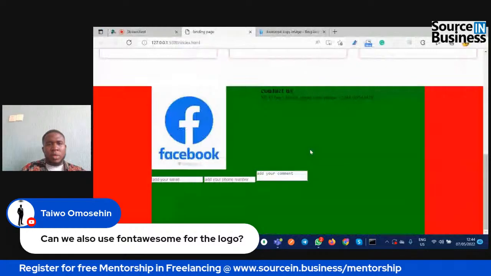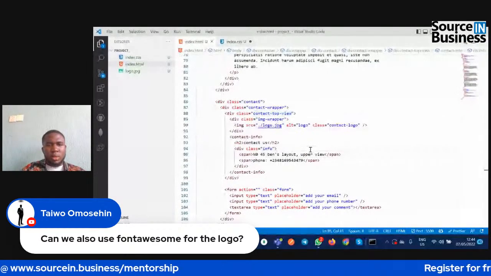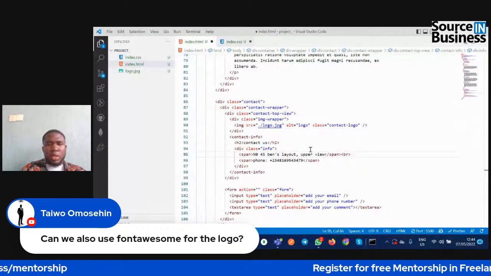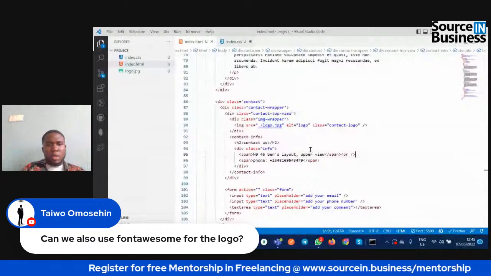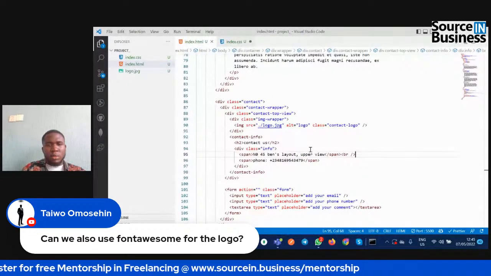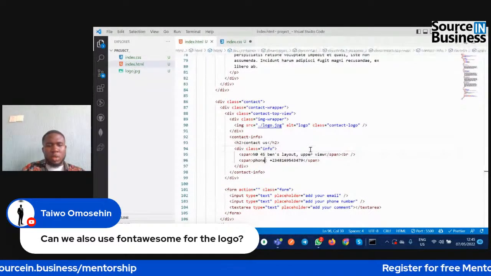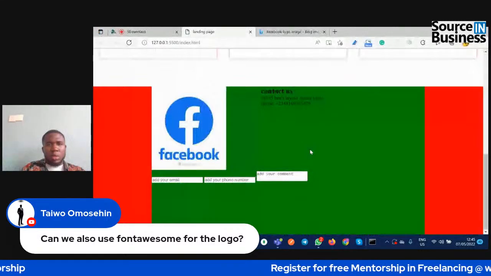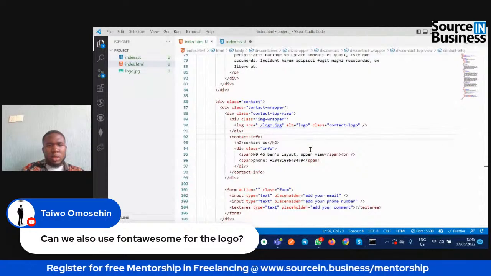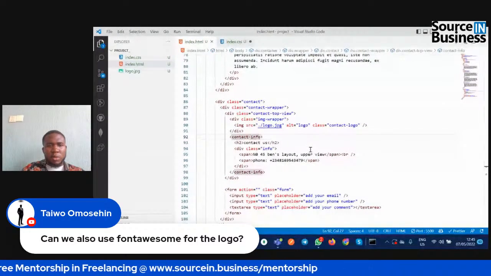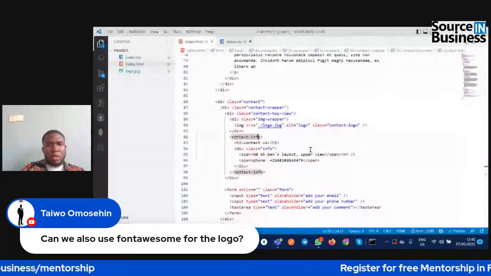So this contact wants to break those spans that are in it. So we add a break tag here to break it. Okay, so let's get the contact info.